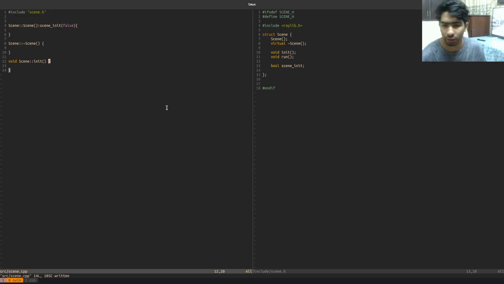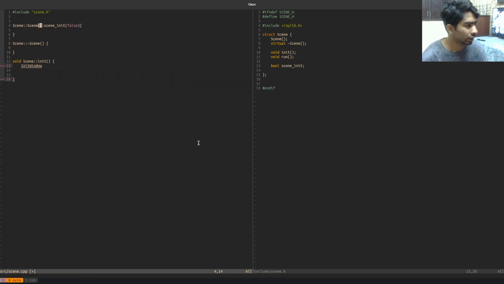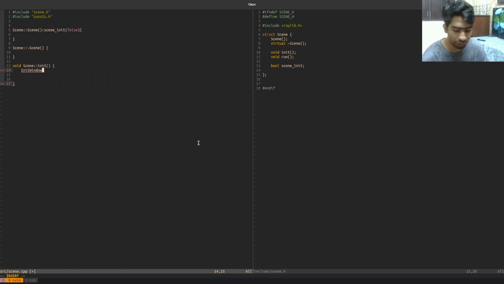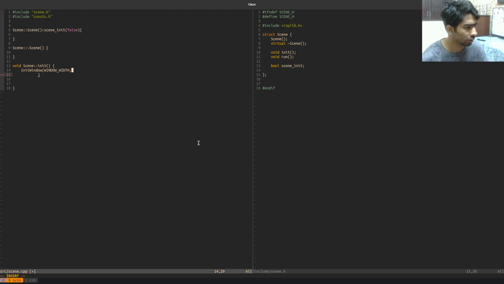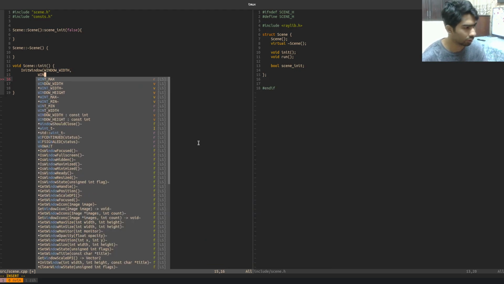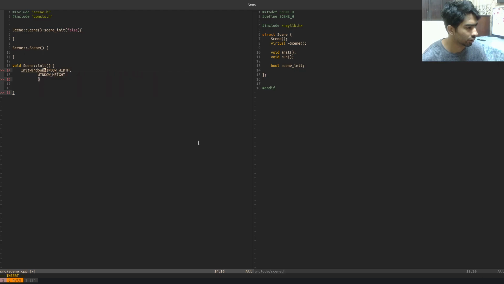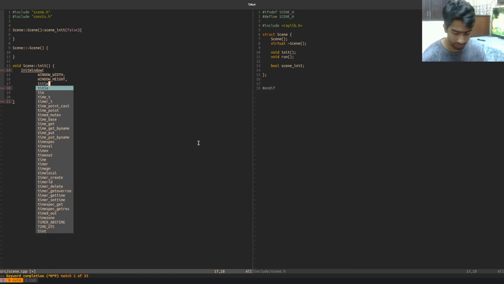Let's do it here. I'm gonna init my Raylib window. Let's do the usual setup. Don't think we need, yeah, we need to close. So these are in the constants. We need that. So to initialize the window, we need width, we need window height, we need the title. So title.c_str().